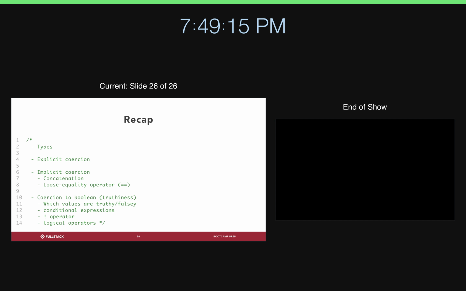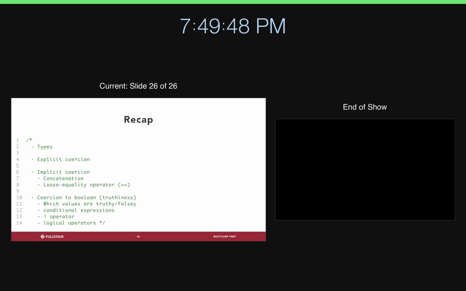How do we do that? Yeah, so explicit coercion is when we use the built-in JavaScript classes, that capital S String and that capital N Number function, which say, hey, convert whatever I give you in this function into the type that I'm currently calling. Now, the triple equal sign isn't going to perform any coercion at all. It's just going to check if they are the same type and value immediately.